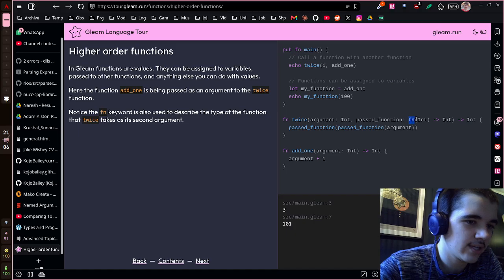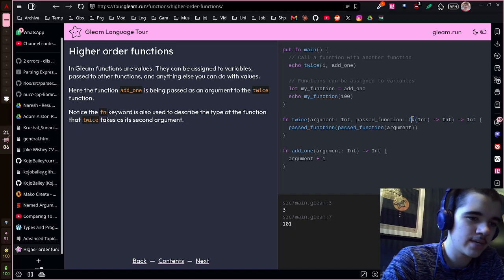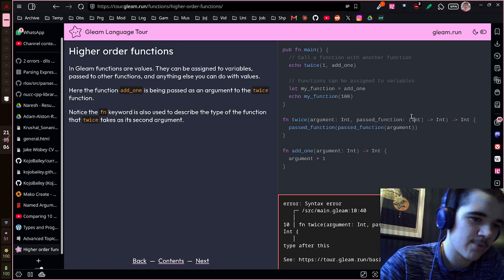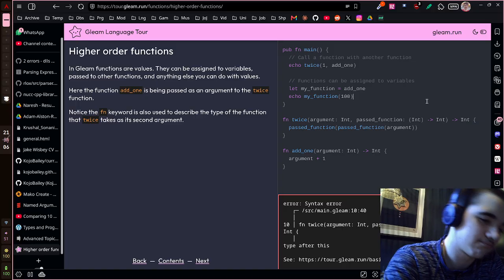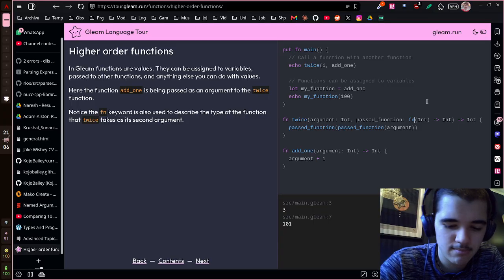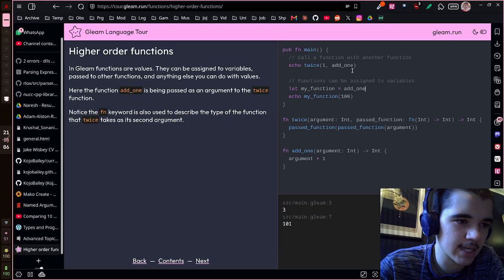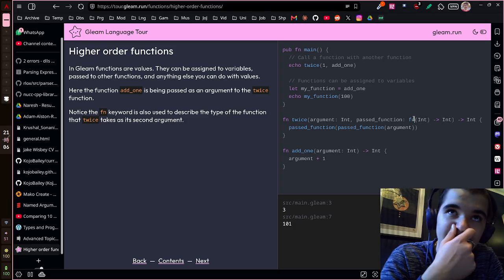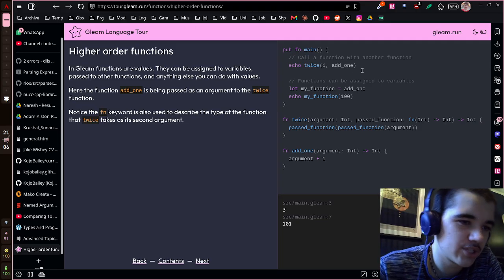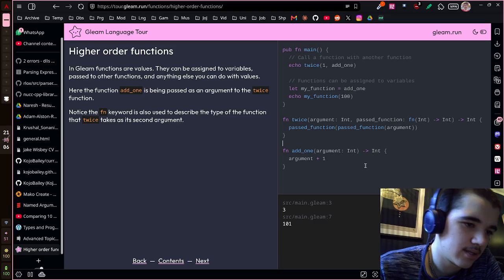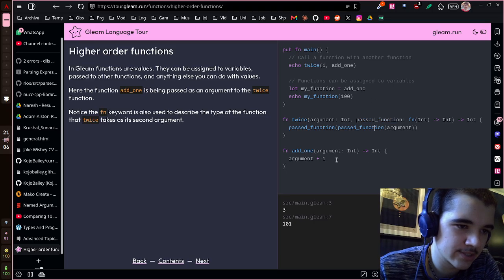Yeah, I did try to think of a way to not need the fn keyword, but I did realize that it makes parsing that much harder, so maybe you should just include it for simplicity's sake. Even though it acts like functions are vastly different from variables. Call a function with another function. Yep, cool. Like currying or I don't know.